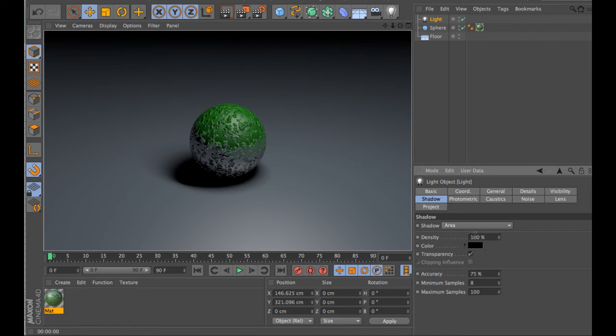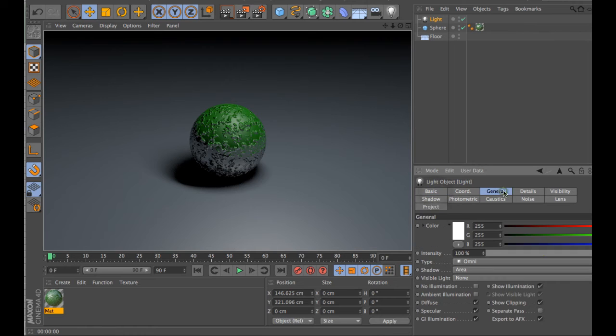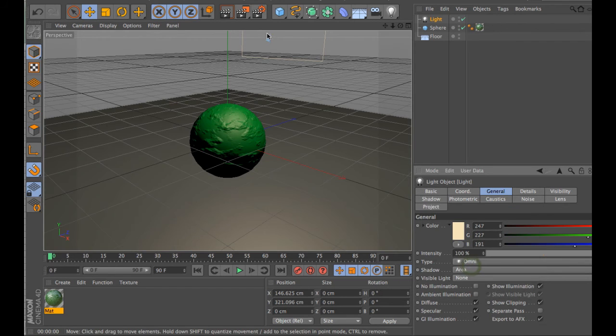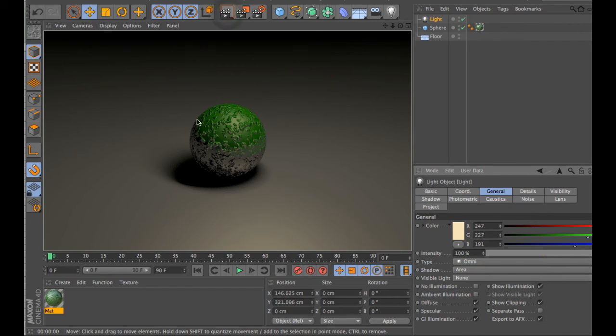And then of course there's controls in the light as well. So if you click on General, you can also control the color of the light. So let's say you wanted to have a light that was a little bit more of an orangish yellow cast. You could do that. Hit OK, and we render this out. Now you can see it changes the color of the whole entire scene and the object itself. We get more of a kind of that orangish hazy cast there.